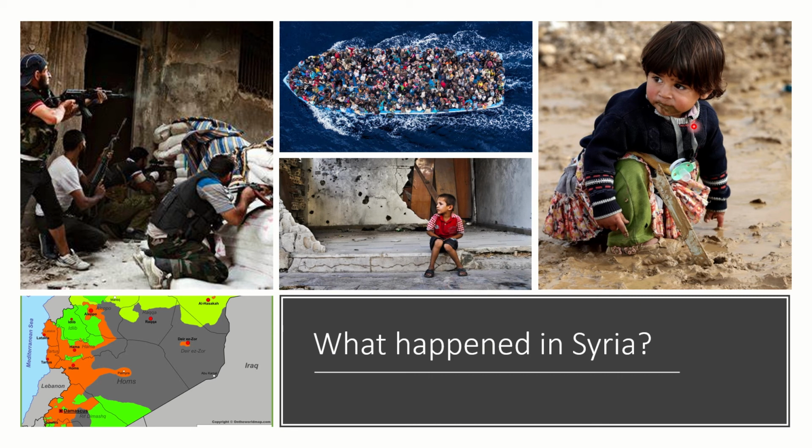Sanitation and disease became commonplace. Shortages of water and food also affected the lives of children living across Syria. Many people started to flee the violence, and these images I'm sure you will have seen in your lifetime of people trying to cross into Turkey or other islands in the Mediterranean by boat, and sometimes leading to tragic consequences.